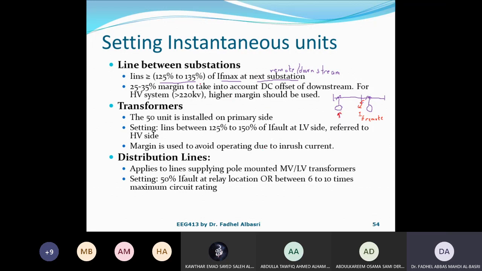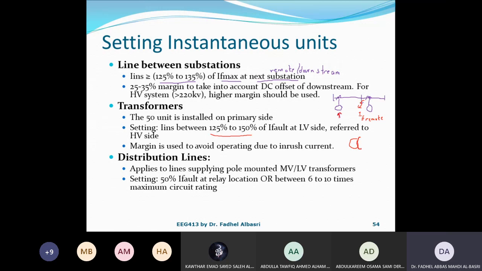And this 25 to 35% is given so that even if you have decaying DC offsets, it is taken care of. Similarly, for transformers, I can take 125 to 150%.